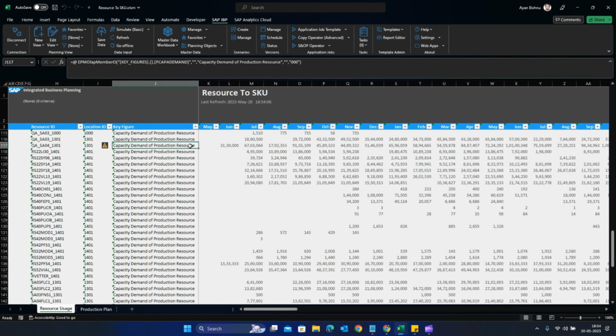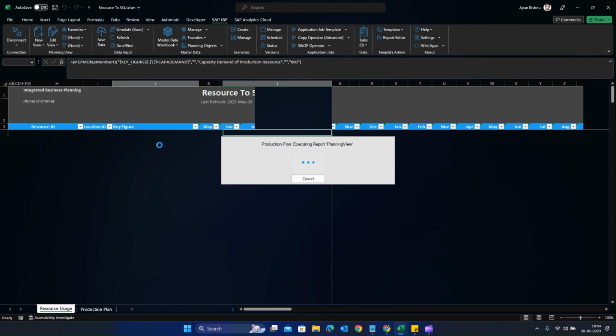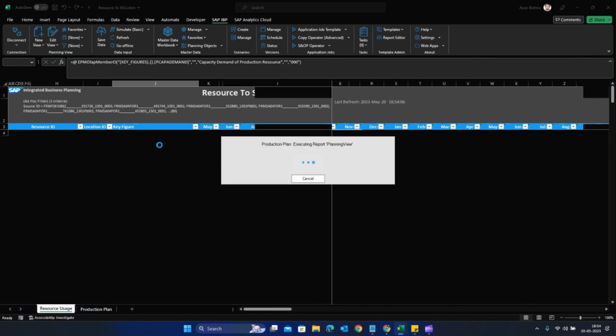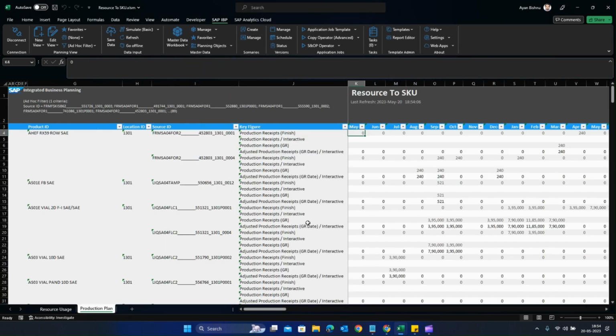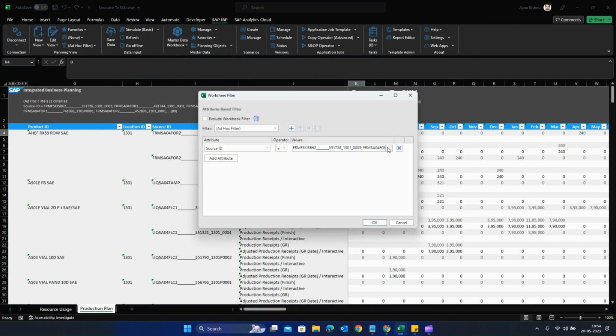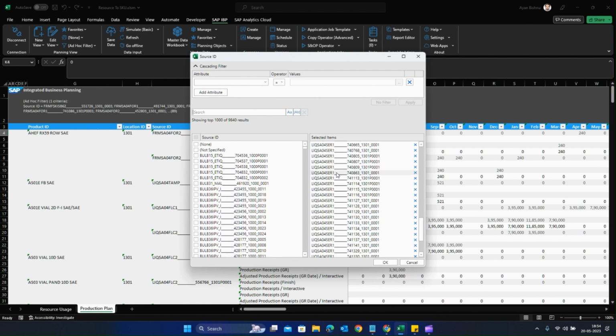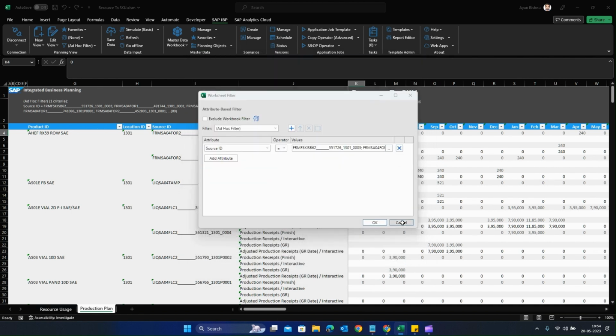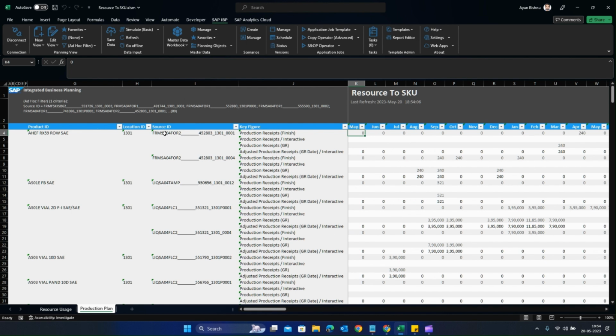If I want to see what all production plans are part of this usage, I just double click onto this, and the VBA will automatically do the needful and bring us to this production plan sheet, where, if you see in the filter, the VBA code has automatically put in all the source IDs that belong to that particular resource, and it has loaded the production plan for all the valid and qualified source IDs where my production plan is not zero or null in all buckets.